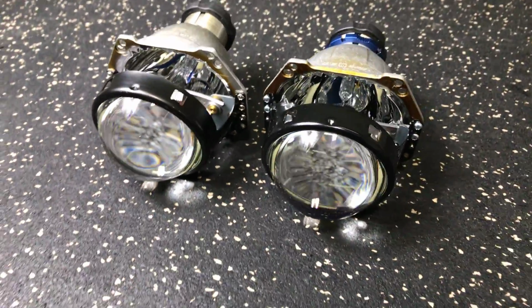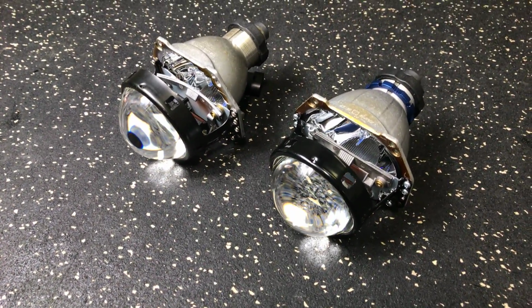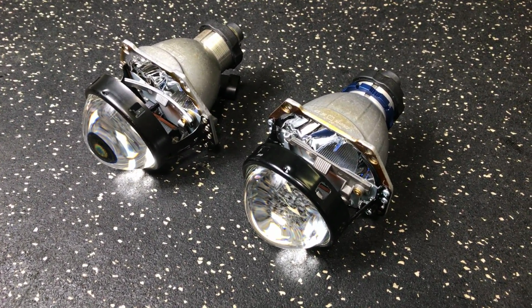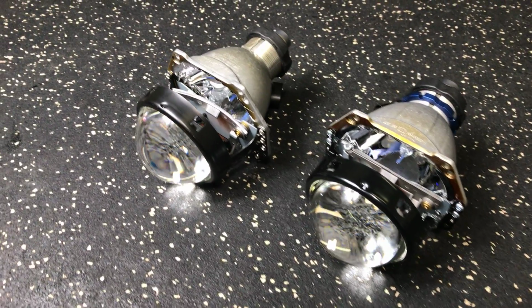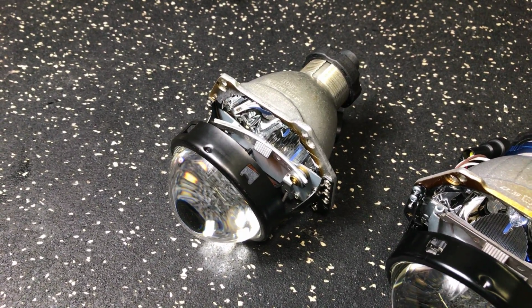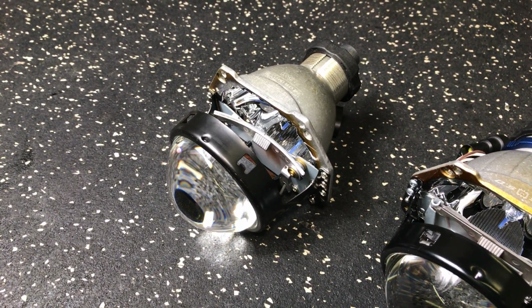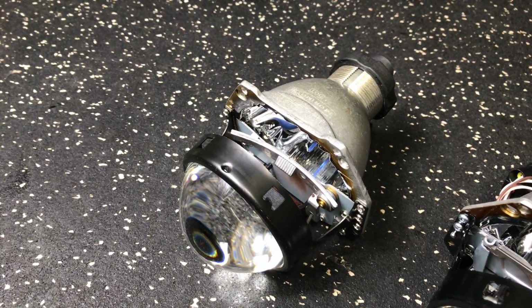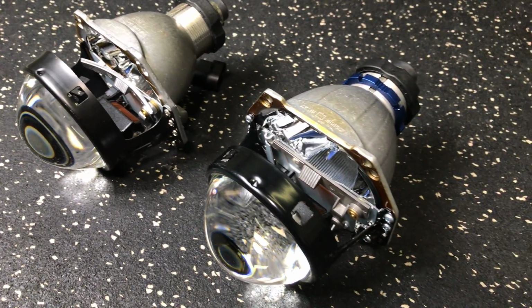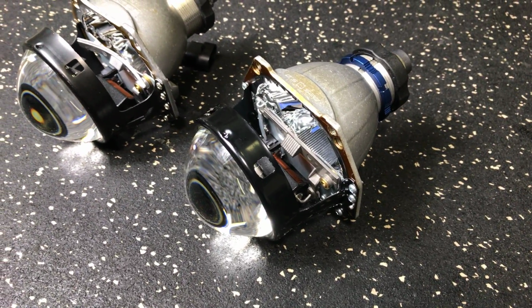Some of the improvements that were made have been based on customer feedback. What people disliked about the 4.0 is the fact that it had a very large step. The cutoff step was very large and it was abrupt. We'll show you that in a little bit on the wall. The new step is a slope cutoff shield, and it's more gradual.